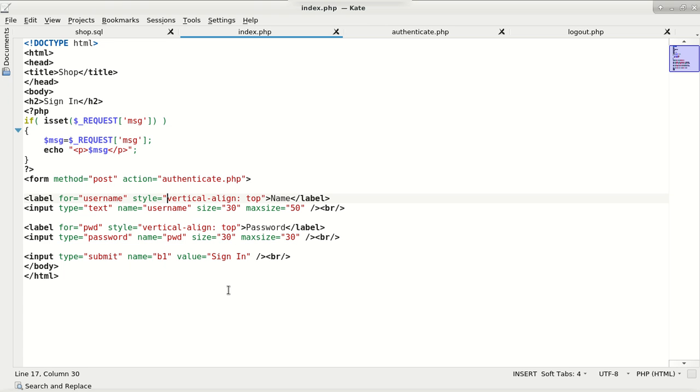When the user presses the submit button, the data will be passed to authenticate.php page using the post method. The password field has a type password, so that when the user types the password, it will not be displayed on the screen.